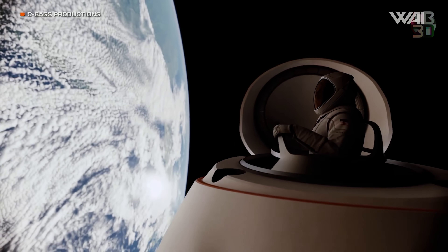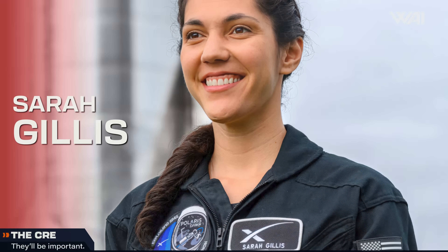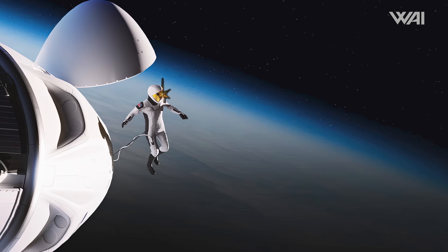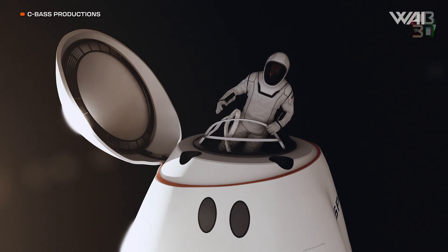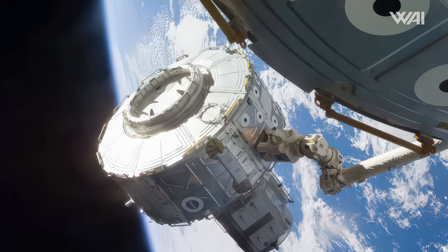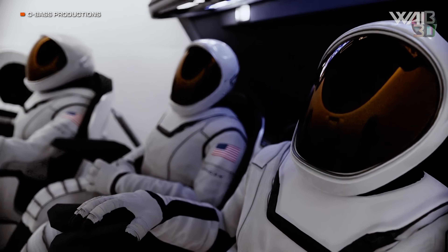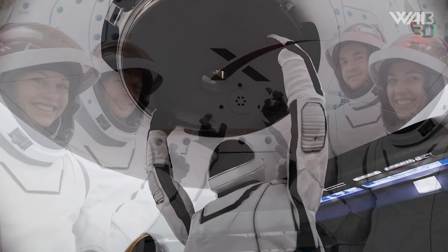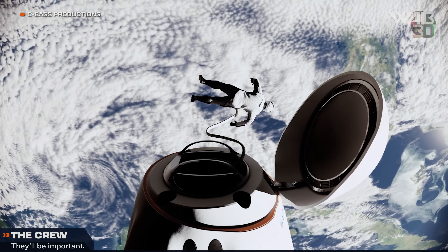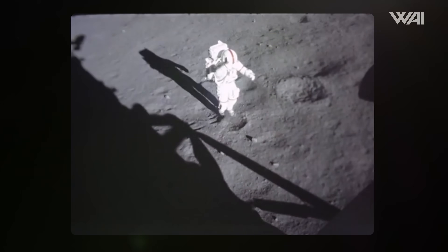Rocket, capsule, suit, astronauts — all SpaceX. The four crew members are Jared Isaacman, Commander; Scott Petit, Pilot; and Sarah Gillis and Anna Menon, Mission Specialists. Out of those four, Jared and Sarah will leave the spacecraft and complete a spacewalk one after the other. All members will be in an unpressurized capsule — Resilience will act somewhat like a giant airlock. The spacecraft will slowly be depressurized while the crew is suited up in their SpaceX-designed EVA suits. After this, the hatch will be opened. Scott and Anna will support the spacewalk from inside, while Jared and Sarah complete science and work outside. The mission will conclude with the crew re-entering and pressurizing the spacecraft.